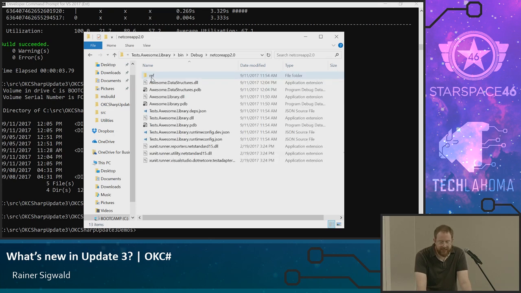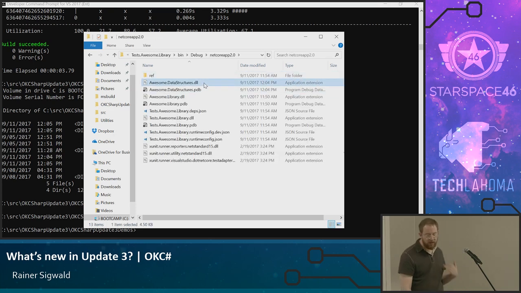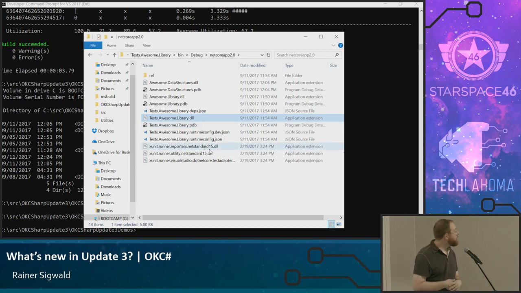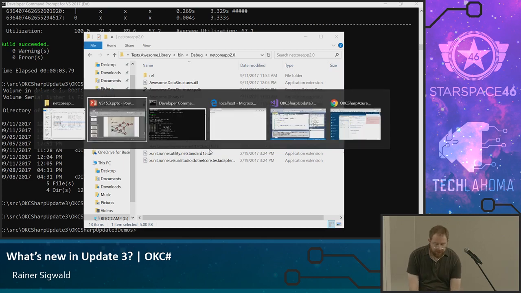This is where the tests actually run, right? It's got a copy here of a library that uses the data structures library, and it's got a copy of the test assembly. And these are all built before now, as you can see.